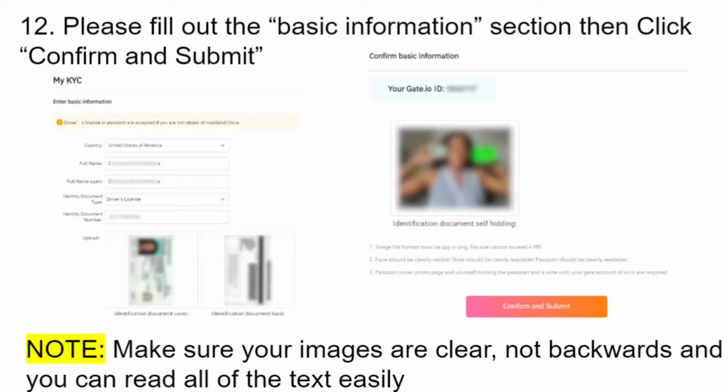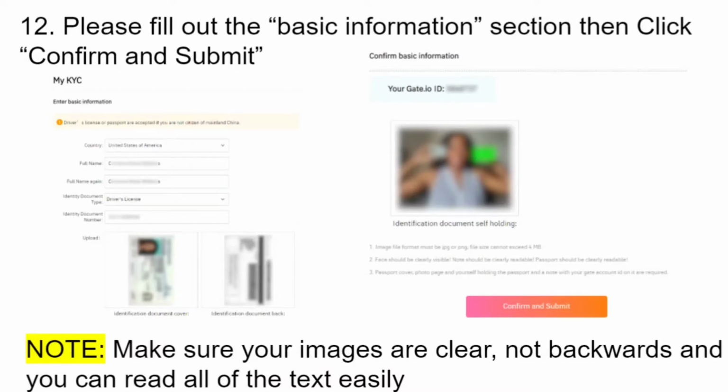It's going to ask you to take a picture holding up your LEI number and your ID. So not only are you taking a picture of the front and back of your ID, but you're also going to be taking a picture with your ID and your LEI number.